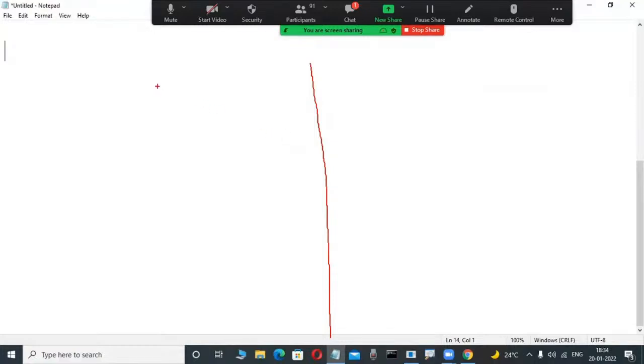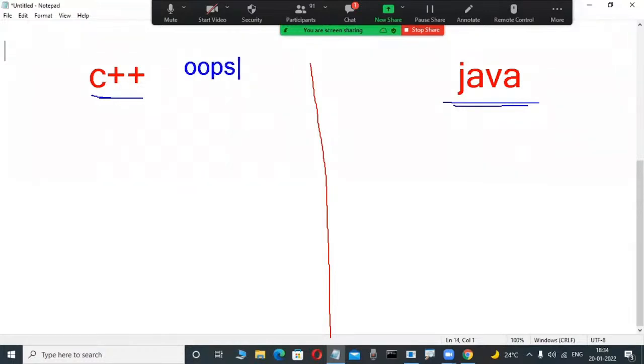And now check it out. Suppose, just observe for five minutes, that's enough. This is a demo, just observe what is going on. C++ is a language. Java is a language. For example, for computer students, C++ is a language and Java is a language. These are two popular object-oriented languages. In object-oriented languages, some OOPS concepts are there, some object-oriented features. Here also OOPS concepts are there, and here also.